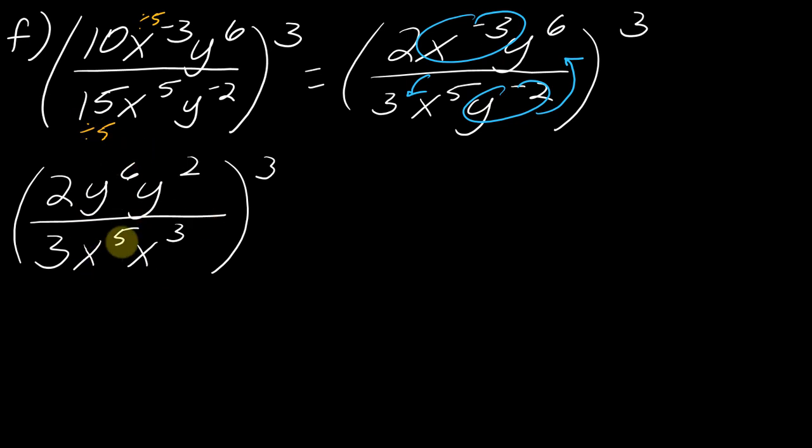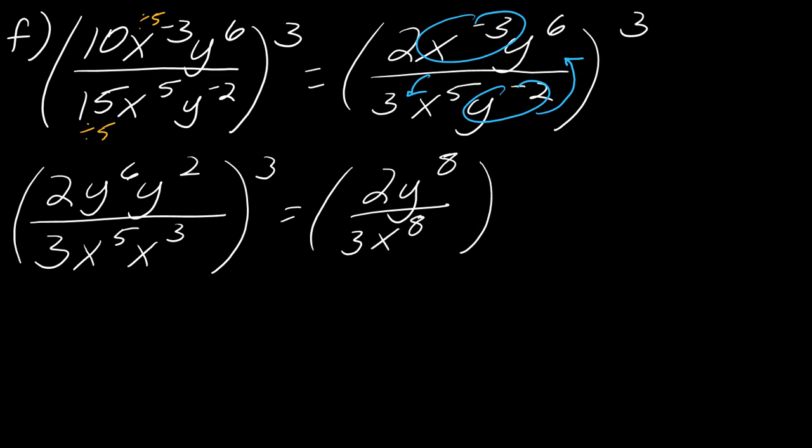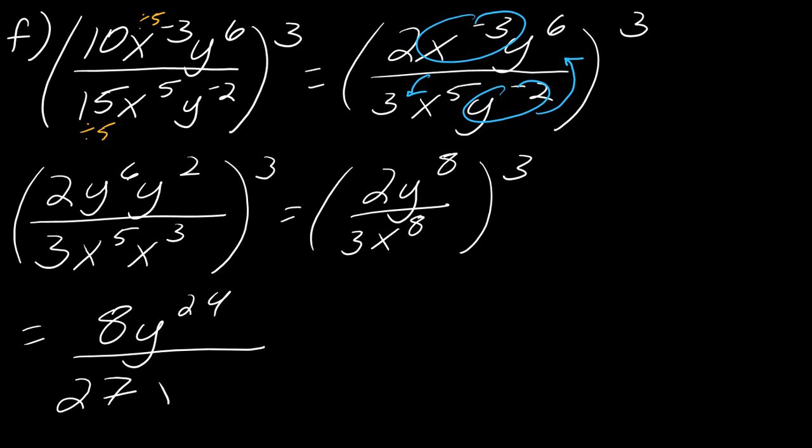So now that I can see what I'm left with, I can just add these exponents. So this is going to be 2y to the 8th, 3x to the 8th, and now we can cube all of this goodness. So remember, 2 to the 3rd, which means 2 times 2 times 2. That is 8 versus now I need to multiply the exponents. 8 times 3 is 24. This is one of the really common things that gets people, when they need to be cubing something versus when they need to multiply the exponents. I get it. So this is 3 to the 3rd. That's 3 times 3 times 3. So this is 27, and then this will be x to the 24th. So again, I multiply those exponents.